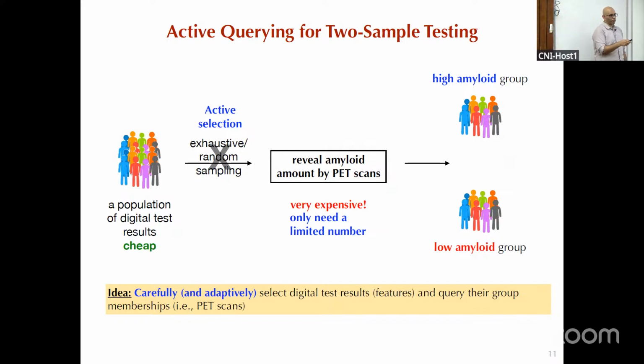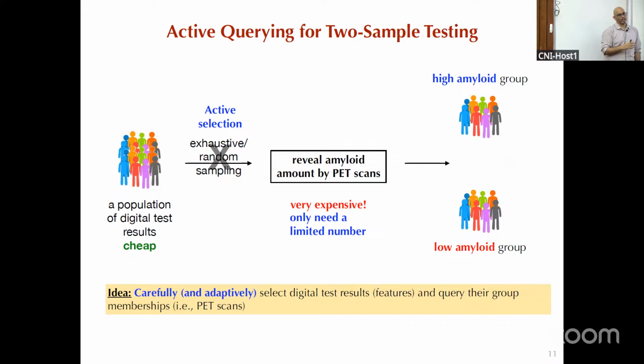And then you look at the output, and you get one shot to decide who to sample to bring into the lab. So you bring them into the lab, you make a determination whether they are in the red group or the blue group, and then you have to do this two-sample test. But we do adapt it to the sequential version.